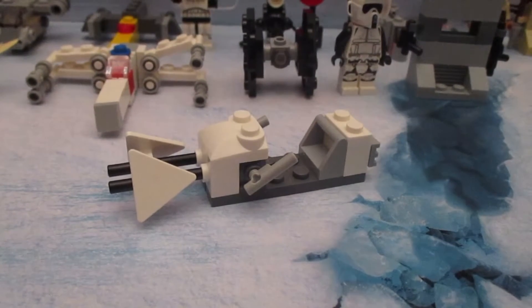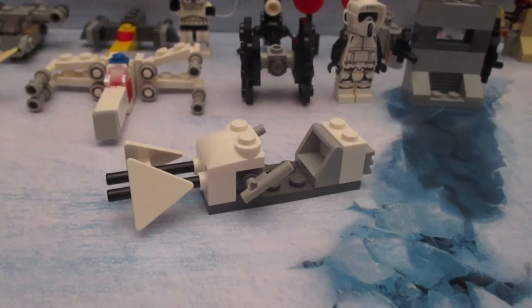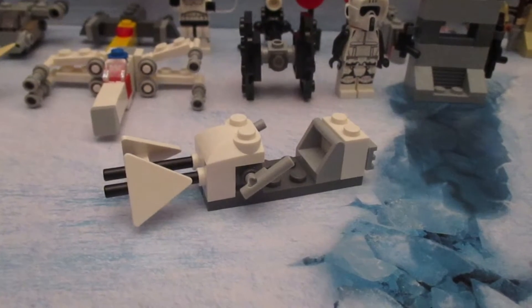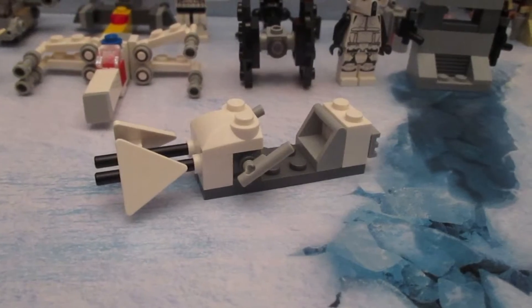Alrighty guys, so here is day 15. This is the speeder bike. I'm presuming it's from something like Hoth, or some kind of snow or mineral crate — dragon maybe. I was going to say the Crate Dragon, but that's Tatooine, so I guess I'm wrong there. There is a part in Season 2 where the Mandalorian and Grogu go with that frog lady, but still pretty cool.